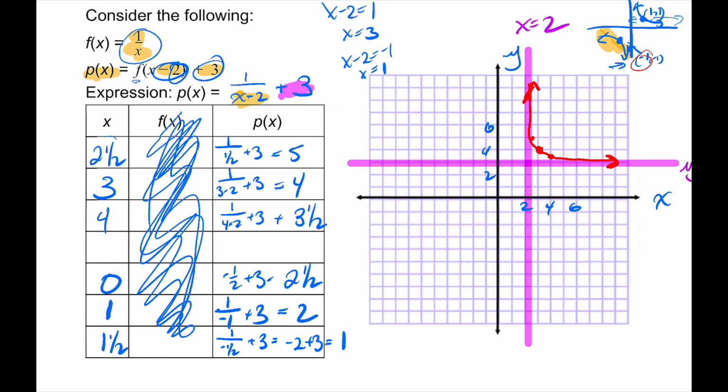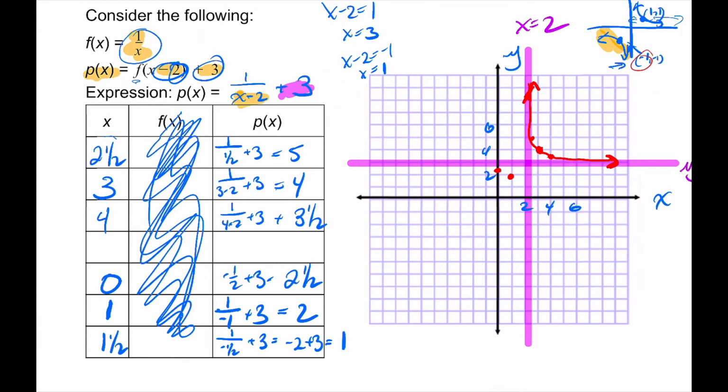So we got 1, 2. 1, 2 is going to sit right there. Again, this looks somewhat accurate, and I have a good feel about this, because now it's on the opposite side of the quadrant. Then the next point on my plot is 0, 2.5, so it'll be right there. Again, this looks pretty good, because as we're going to the left, it's going to get closer and closer to that horizontal asymptote, but it's not quite there. And the next point we're going to plot is 1.5, comma 1.